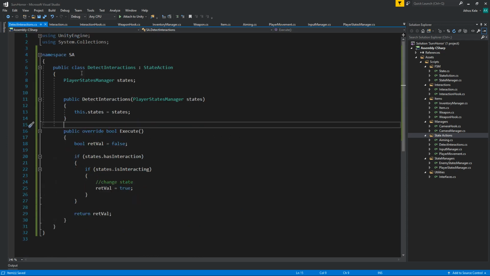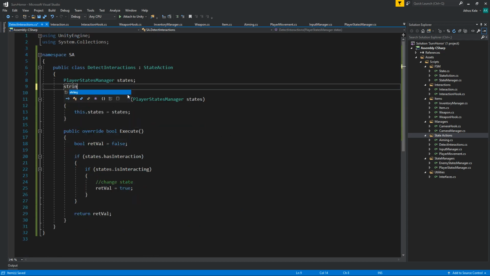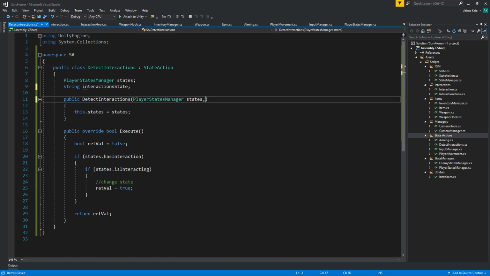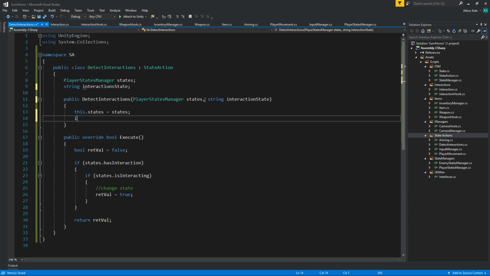Okay, then back to this. Interactions state. String interactions state. And then interaction state equals interactions state. Interaction state.